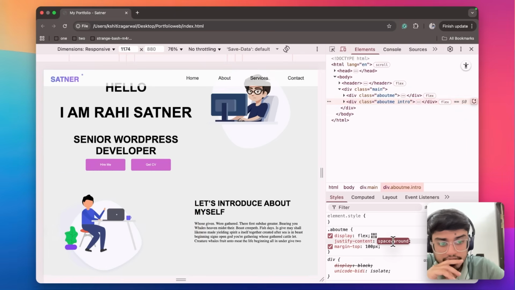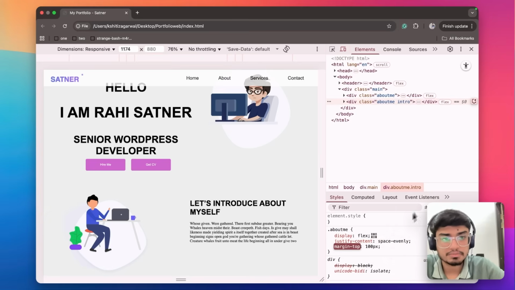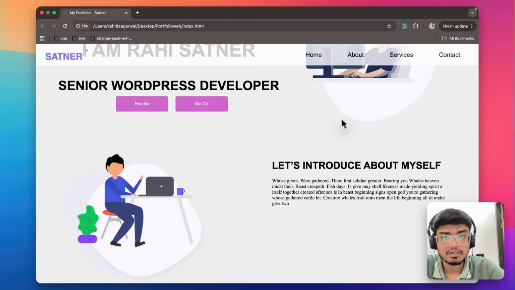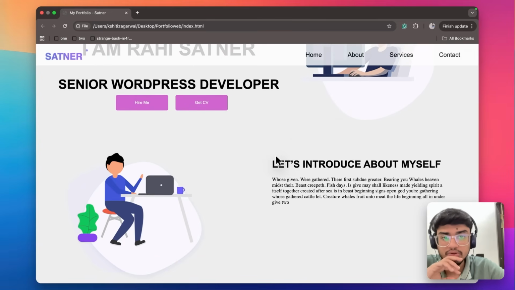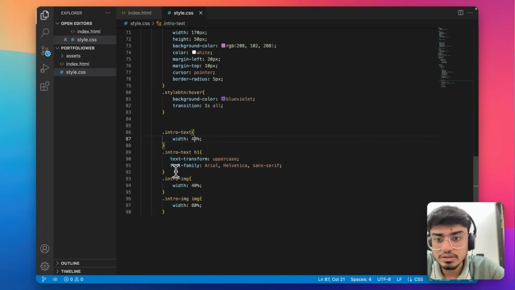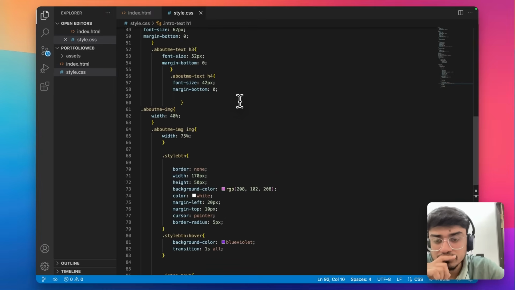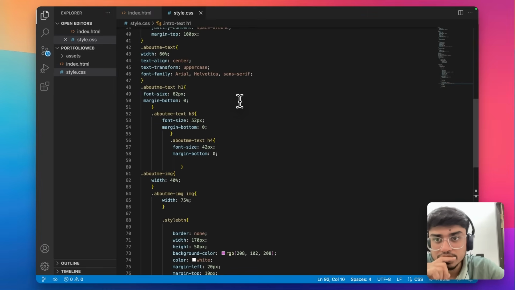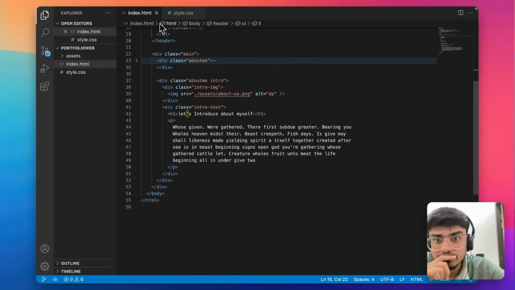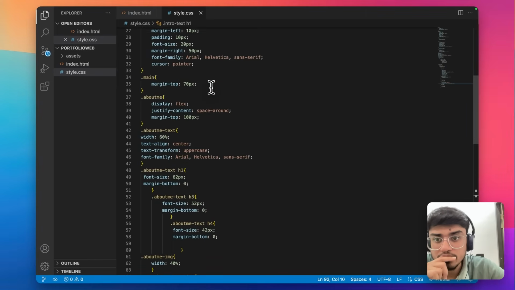So justify content space evenly. Let's give it space evenly. Okay, space evenly would look better. About me. Okay, but that is about me only, right?